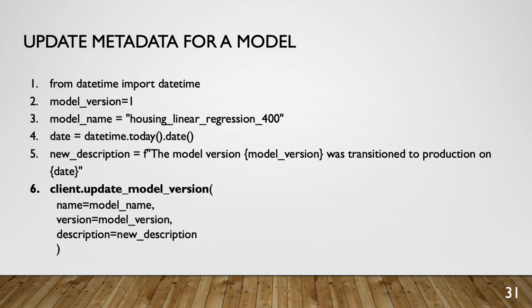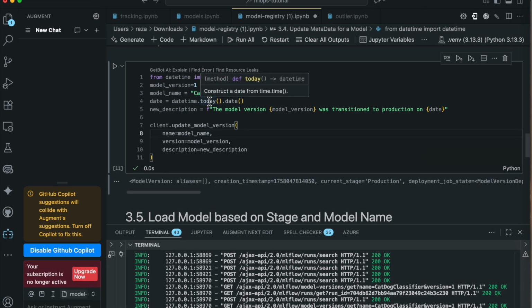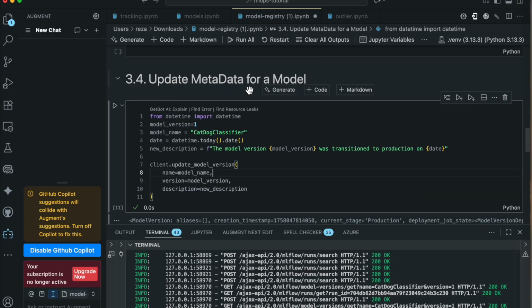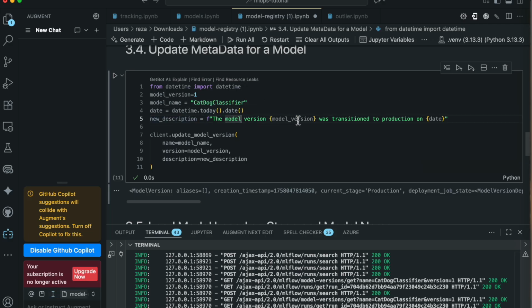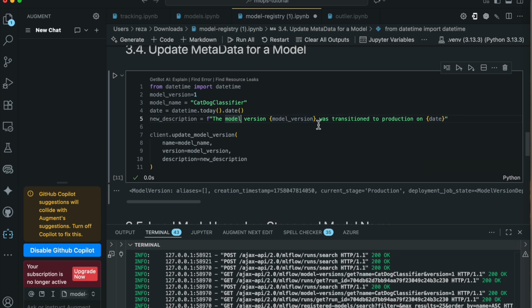You also can update metadata for a registered model. So I go to update metadata for a model. I set the model version and model name here, and I will put a new description for this model. The model version was transitioned to production on this date.